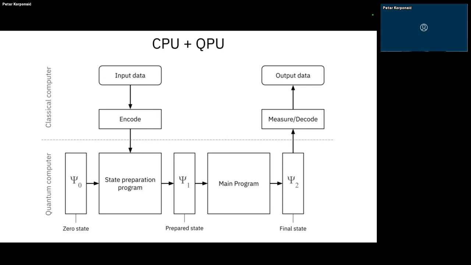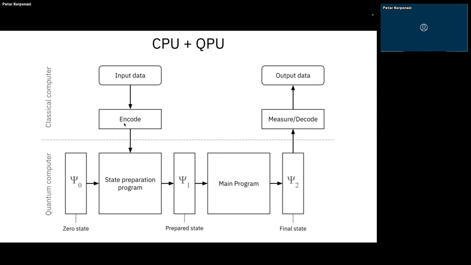All we can do is to make a quantum program which will encode our input data into quantum state. So our quantum computer is initialized into 0 state. Then, based on input data, for example, we want to add two numbers, 2 plus 2. What is 2 plus 2 on quantum computer? So we have numbers 2 and 2. This is our input, and we need somehow to encode those two numbers into quantum state.